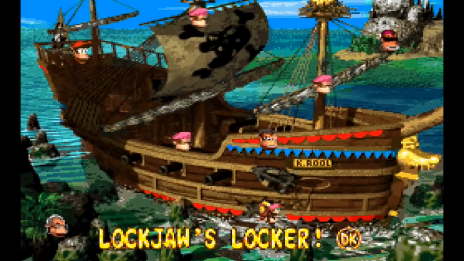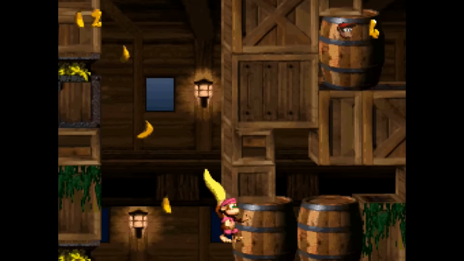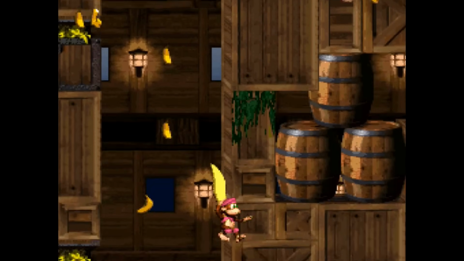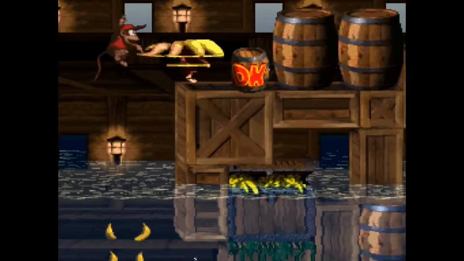Then there's the 4th level, Lockjaw's Locker. Your controls are locked for the first second, forcing 2 bananas into your inventory, and then the long string of bananas twists into a cruel, fruity cage with 2 more bananas on the way down. But throwing out the entire game just because of one offset early on seems a bit too dismissive.